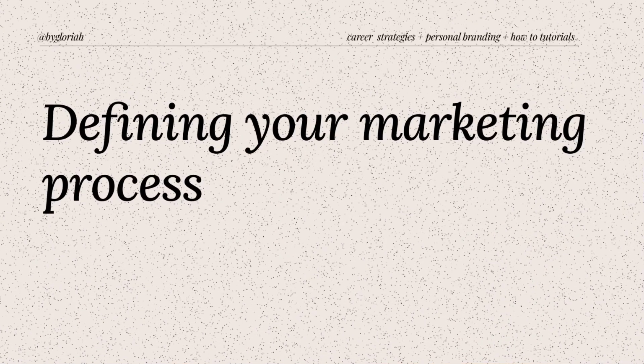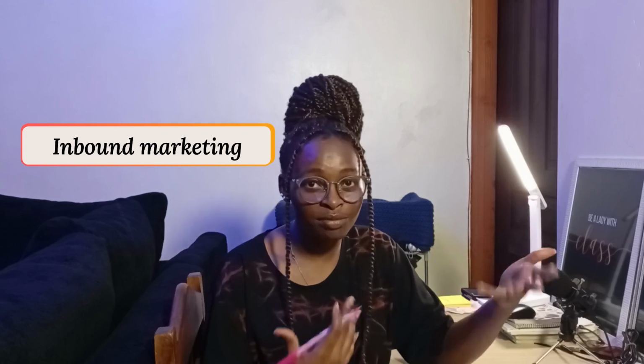Then the second process is going to be your marketing process. Now, your marketing process most essentially just requires a bit of a strategy, because there are two ways to actually market your business. The first way is outbound marketing, which just means you are using traditional media, billboards, newspapers, and all these other print media that is not necessarily printed online. The second way you can market yourself is using inbound marketing or inbound marketing media channels.